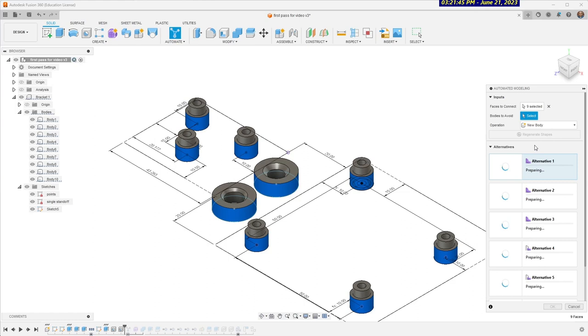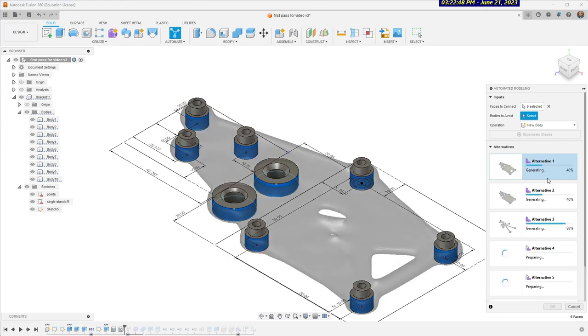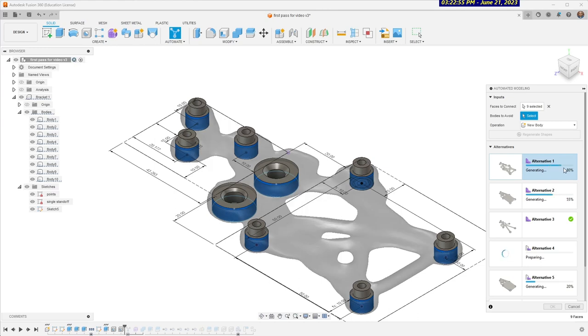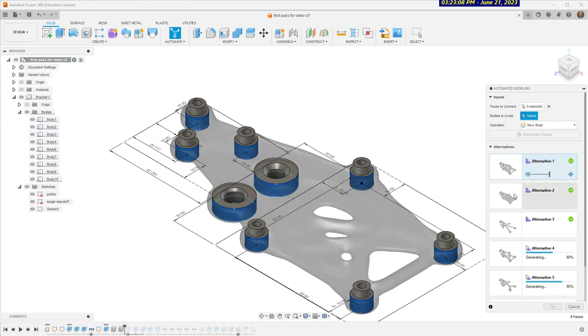This typically takes a while, and what it'll do is come up with different alternatives. And you can accept one, and it will create a T-splines body or a sculpt body for whatever alternative you chose. So I've skipped ahead about a minute, and you can see what's happening. It actually shows you it generating the forms live. They're starting to appear here, but they're not quite complete. You can see as it evolves, it shows you this preview in the main window. This one's almost complete, and it's essentially getting better, right? It's less material than the previous ones.